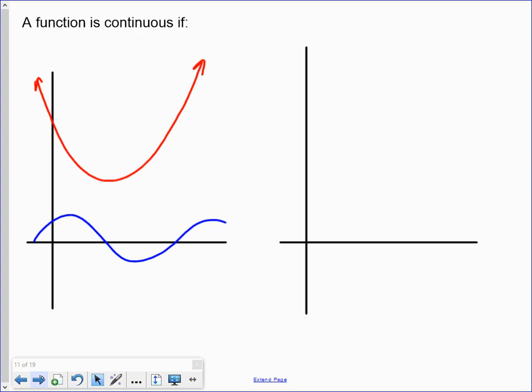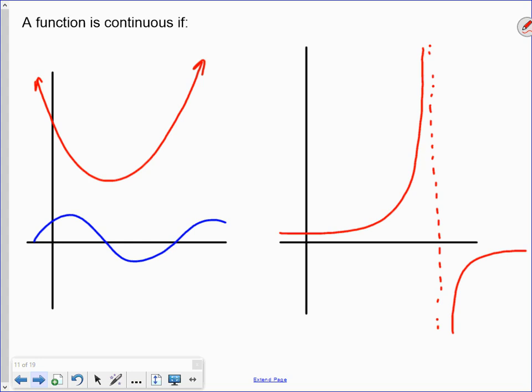A function would be discontinuous if there is something that forces me to have a break when I'm drawing it. So a function that had, say, a vertical asymptote would be discontinuous because I would draw this function, I would have to lift my pen off the paper and draw the other part of my function over here. Similarly, graphs that have holes in them are not continuous because I could be drawing along like this, I have to put a little hole in my graph like this, and then I can continue on with the rest of the function.